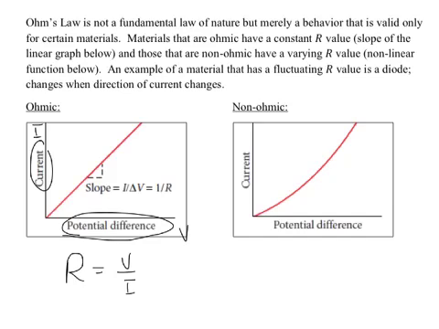A good example of a material like this is called a potentiometer, and a potentiometer is a variable resistor. It's a resistor that works by using a sliding metal contact. If there's more contact of the metal that is overlapping, there's more current that could flow through it. If there's less contact, there's less current that flows through it. So a potentiometer could be a variable resistor, and that is non-ohmic. But something that is ohmic has a set resistance due to its material properties.